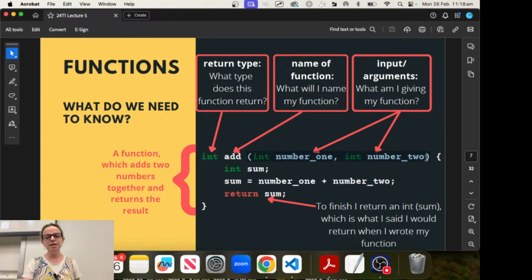And then in brackets, we give the input, so the arguments, the parameters that are going into the function that we're saying the function is going to get. You can have one thing there, two things, or three things, depending on what that function is performing. So in this case, what we're saying is this function is going to get two ints: int number one and int number two. The variable names here don't much matter, okay? The main thing is that we're giving two ints, and that means that when the call is made, we're going to expect that two ints will be given to this function to do something with.